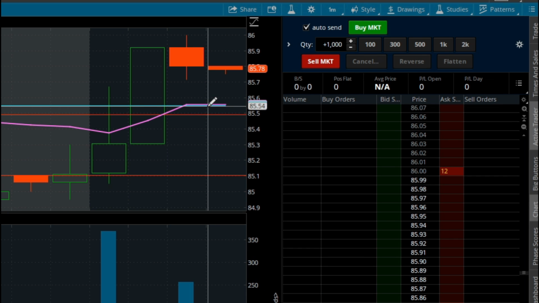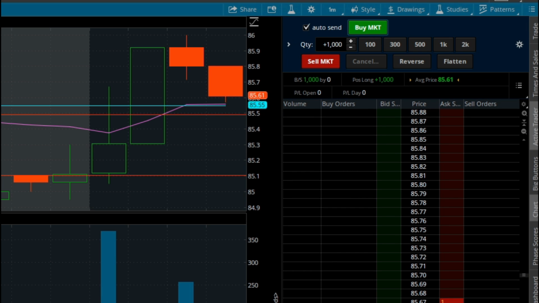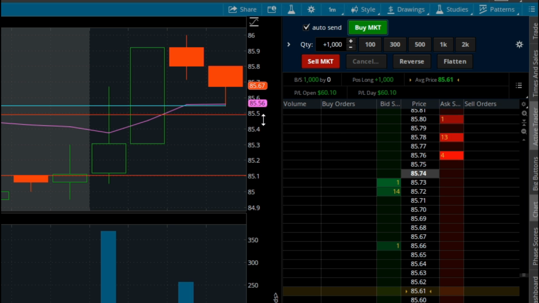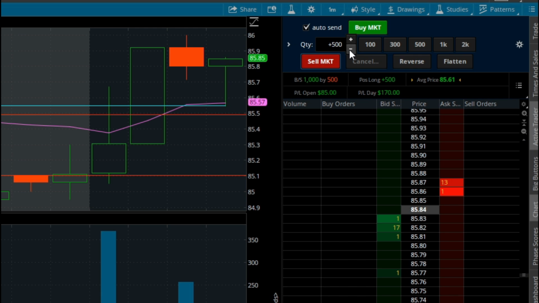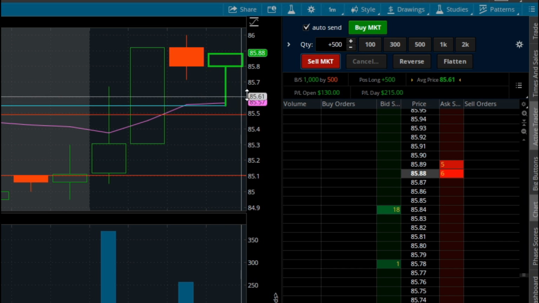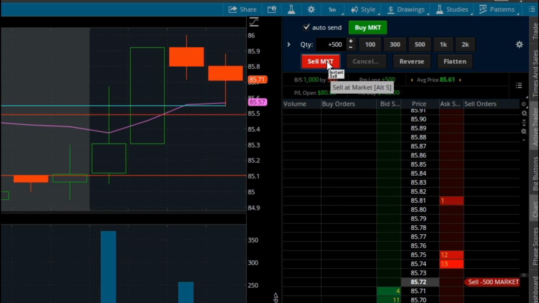Yeah, so we got the level break at the previous closing price. We're going to look for a dip. There's the dip. All right, so we just jumped in with 1,000 shares, and we can get in on this little dip area and then use a really tight risk level to take advantage of. And so in this case, we got a quick bounce. We can sell half of the position there to take advantage of it quickly. But you can see how much the stock respects the previous closing price. And so finding levels like this is key.